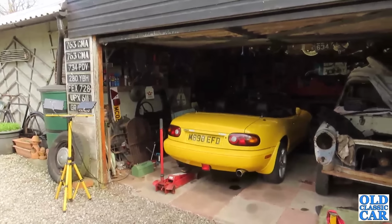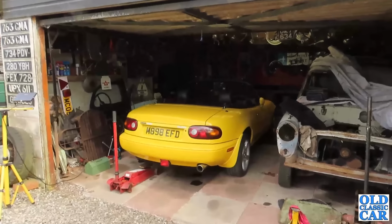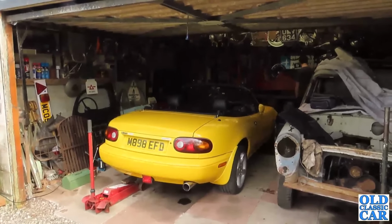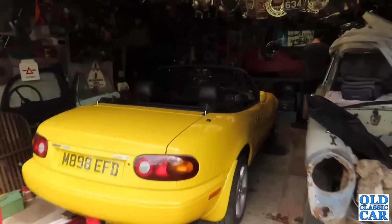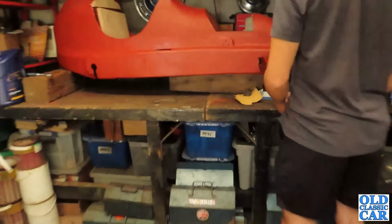Well folks, there we go. The MX5 is back on its wheels. The wheel nuts have been all tightened up, handbrake works, foot brake works, no sticking brakes now, and the only job left to do is fit those slightly spurious Origin windscreen wiper blades.